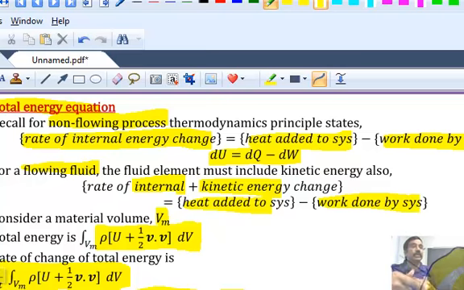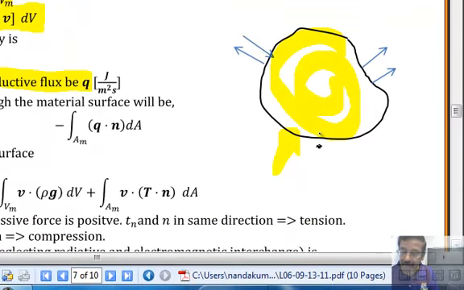So all we can have is that energy can still be transferred by conduction without material getting into it. That is, a molecule that is staying outside is vibrating and making the molecule inside vibrate. So that's a conduction mechanism. There is no material transfer. So that we are going to represent by the flux q, so many joules per meter squared per second. It's a flux per unit area.